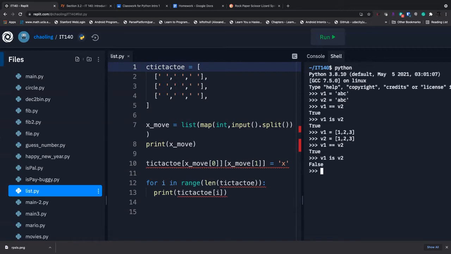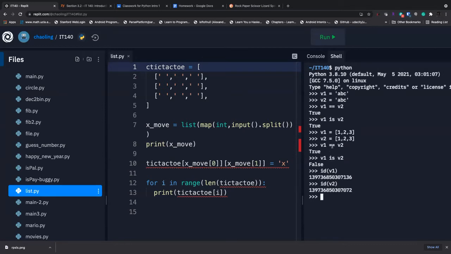So why is that? Well, it's simply because every variable in Python has an ID associated with it, which represents the address in memory where this variable is hosted. So if you use ID of V1, you can see there's a number, okay? ID of V2, there's another number, and they are different. So when you use is, the addresses of these two variables are compared. If they are the same, that means they're the same object.